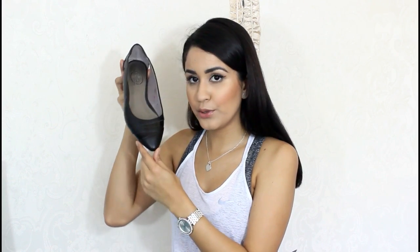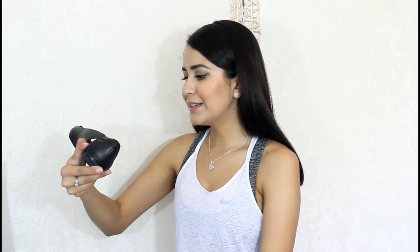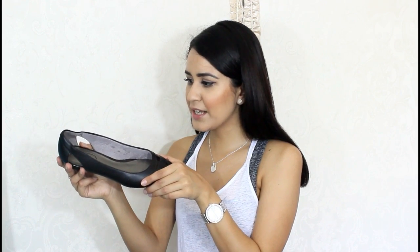For shoes, I have three pairs. I've been needing some black simple flats, but the ones they've had haven't been very appealing to me. The other day I ran across these shoes — these are Poyntin — and they have this kind of patent, shiny material right across the front toe of the shoe. They're very cushiony. These are LifeStrike Simply Comfort, true to size 7. They don't have the price tag anymore because I've already worn them, but these were $12.99. I wear black almost on a daily basis so I'm so glad I got these.